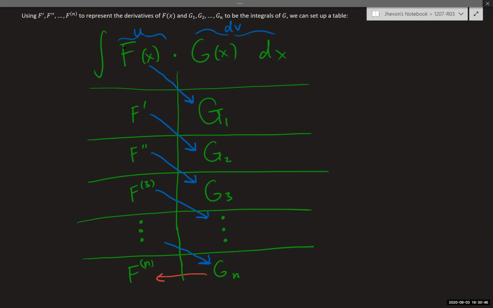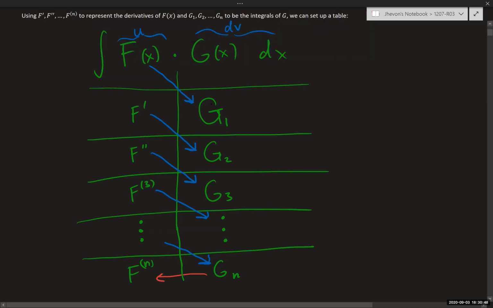Now, what do you do with these products? Well, you're going to alternate signs. So the first product, you attach a plus sign factor to it. The second product, minus sign. Third product, plus sign. Fourth product, minus sign. And so on and so forth. Here, we don't know what it's going to be. It's going to be plus or minus.